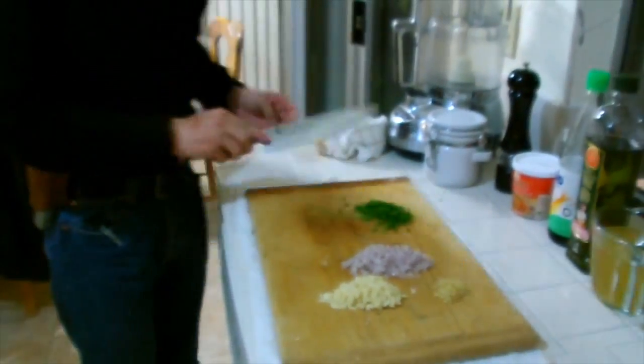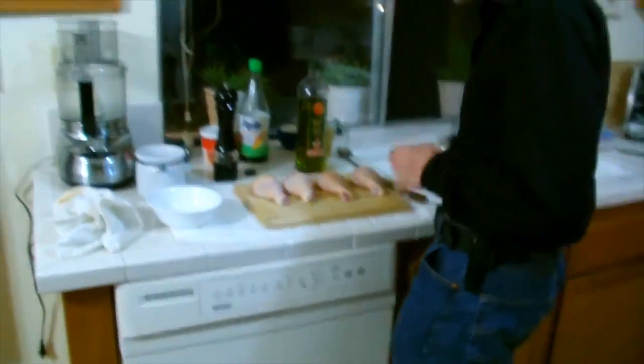Okay, so we're going to leave this on our cutting board right now, and we're going to use this to prepare our recipe. First of all, let's start preparing our chicken pieces right there. So what we're doing next, you can decide to skip this step completely if you don't have the time to do it, but I figured out that it adds a lot of flavor into my rice. You can just put your chicken pieces directly into the pot like we're going to show you later, or you can decide to follow this step. If you do, I strongly suggest it.